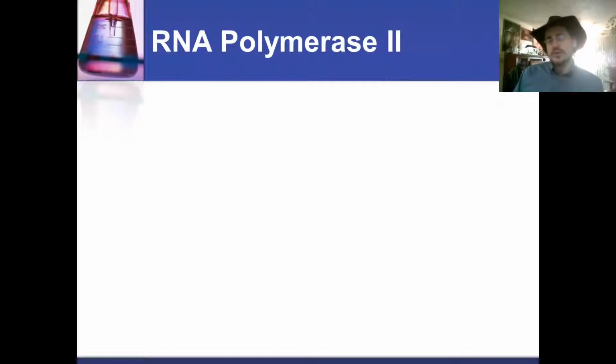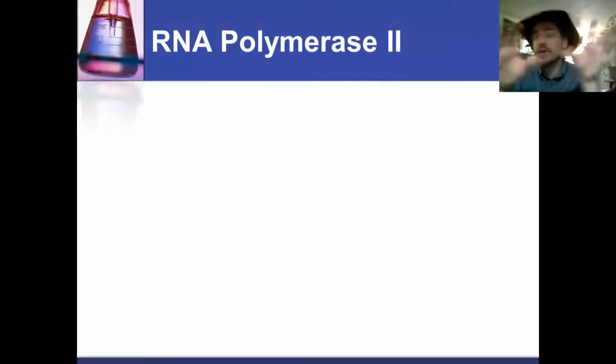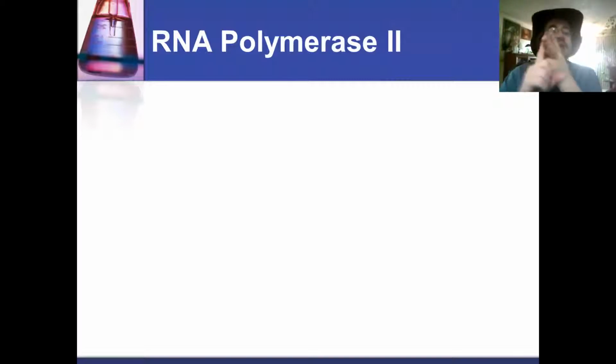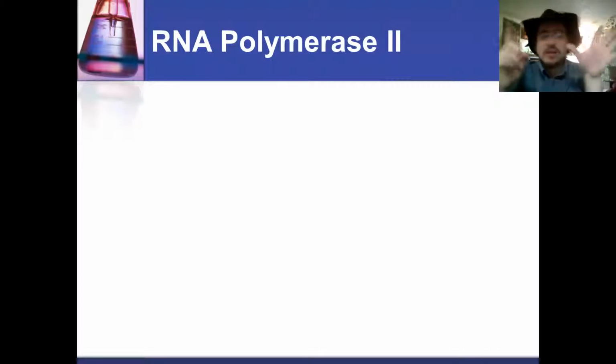RNA Polymerase II is a fantastic molecule. Whereas in DNA replication, you needed DNA helicase to unwind things, and then DNA polymerase to add nucleotides on there, as far as you guys are concerned. But as far as my 111 students are concerned, you needed DNA helicase, single-stranded binding proteins, RNA primase, DNA polymerase I, DNA polymerase III, ligase. You needed a lot of different enzymes to do everything required to make a single copy of DNA.